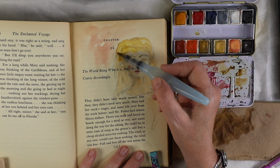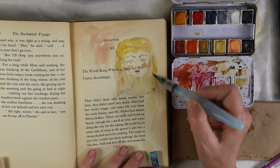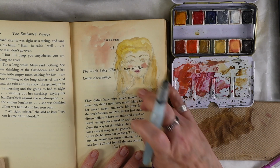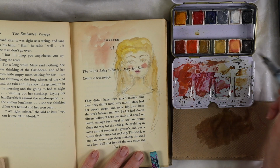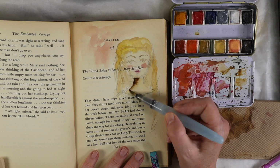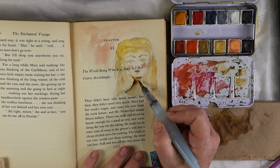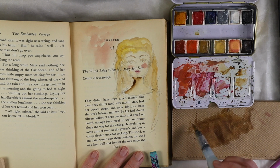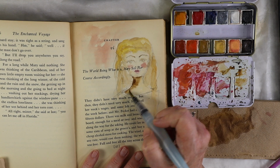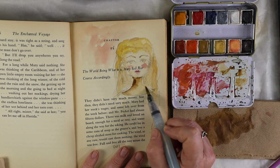Let's see here. So you can see there's some highlights now because each layer that has dried gives you that wonderful watercolor effect. So this is about semi-dry, so I'm going to go back in and add some shadow with the darker brown. And you can take some of it off by just wiping your brush on the towel.